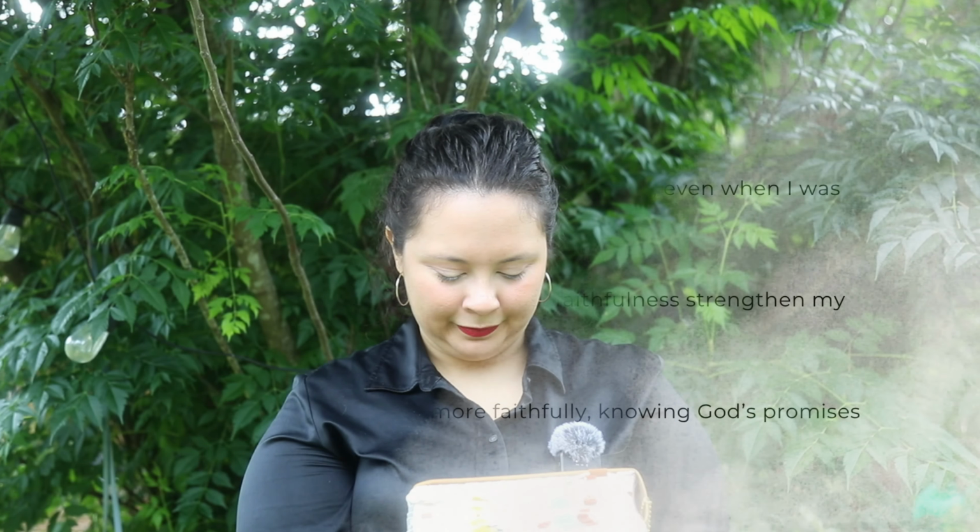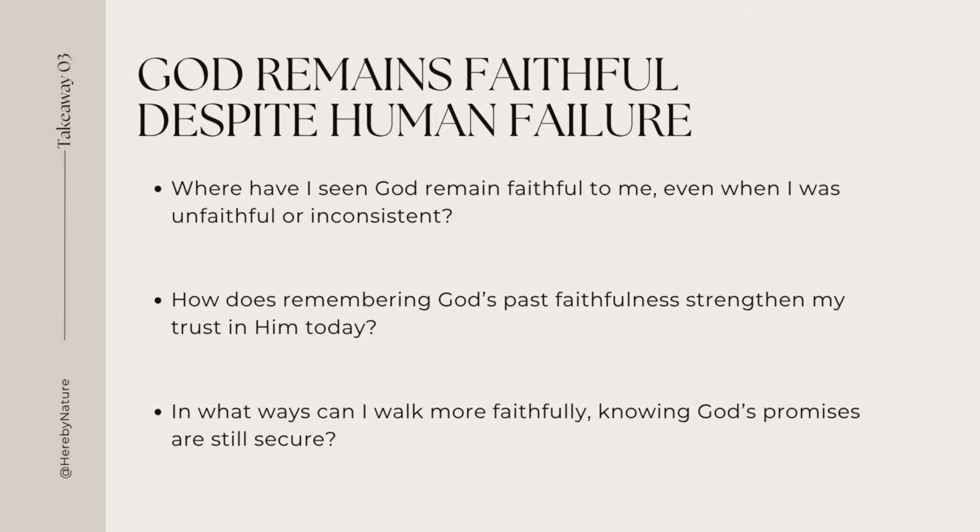And the journal prompts for the third key takeaway are: where have I seen God remain faithful to me, even when I was unfaithful or inconsistent? How does remembering God's past faithfulness strengthen my trust in him today? In what ways can I walk more faithfully, knowing God's promises are still secure?